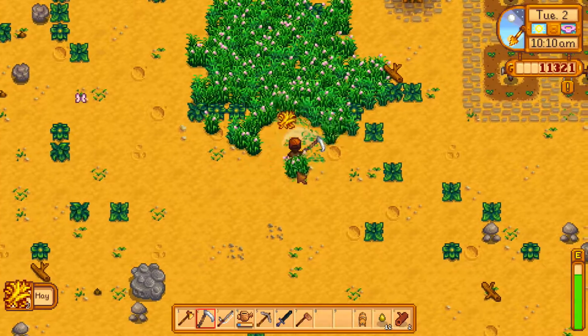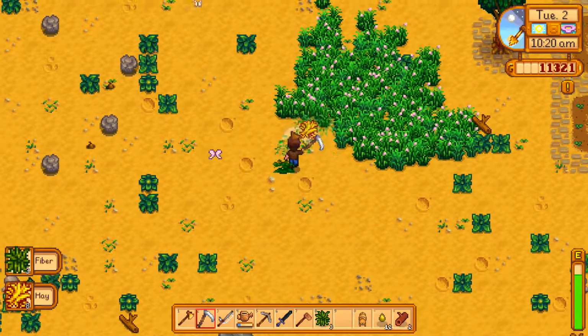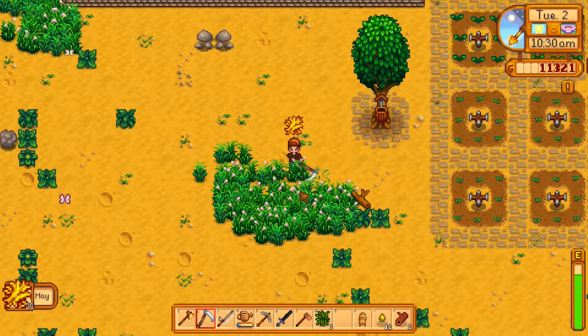You know what? Let's do this. Because this, for some reason, is bothering me. I'm going to clear a lot of the land. Usually, I don't clear everything, but the grass is something I want to do just because you get all the hay. And I think you can take hay and bring it into the town hall.